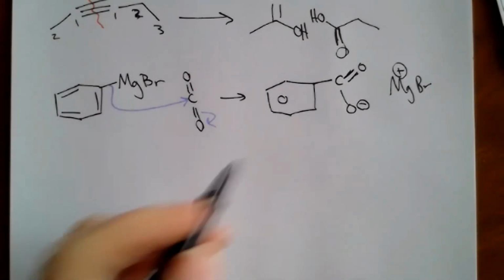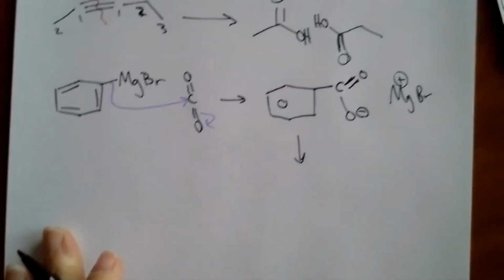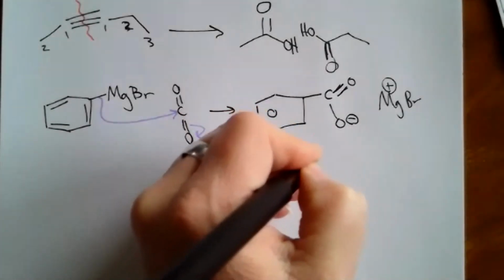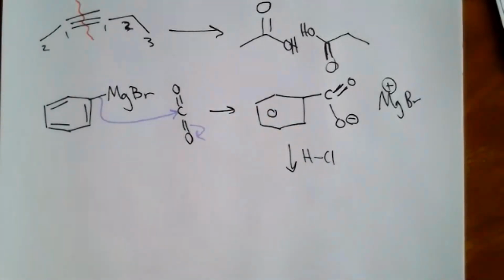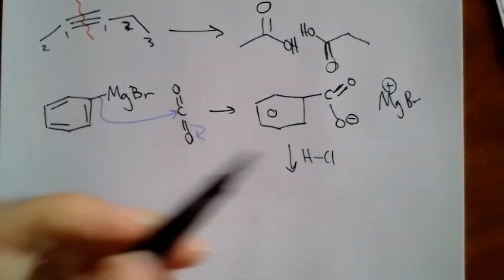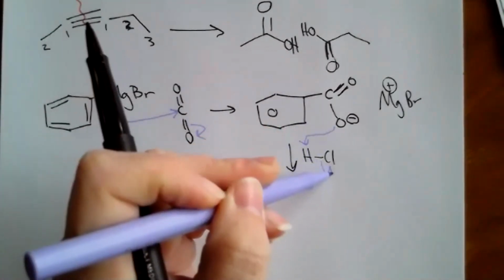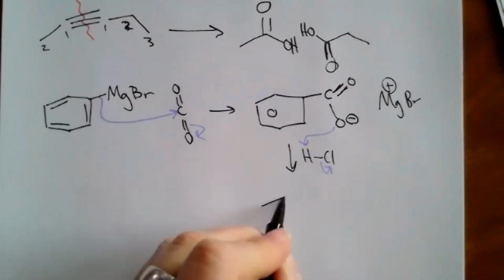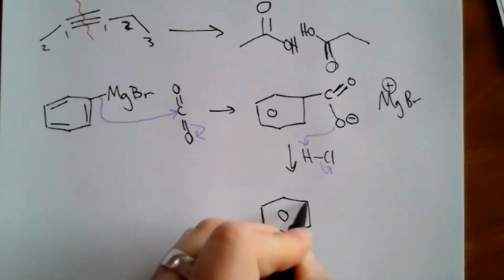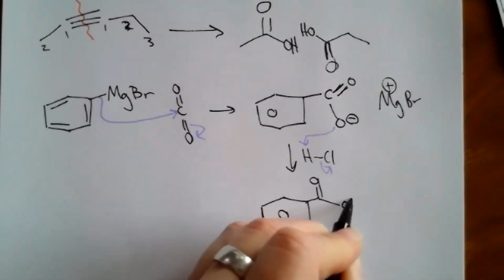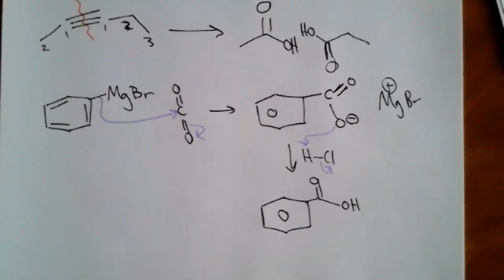We don't really care. Then you do some acid workup to that reaction, add some dilute HCl, sulfuric something, dilute acid workup. You end up protonating that thing to get a carboxylic acid, benzoic acid specifically here, which is exactly what we would have made in the Grignard lab that we won't get to do, sadly.